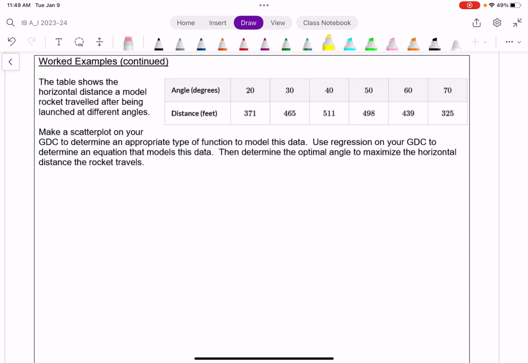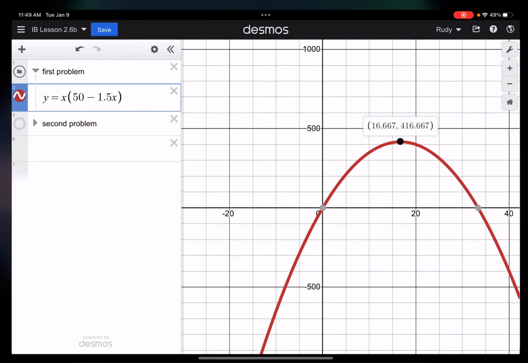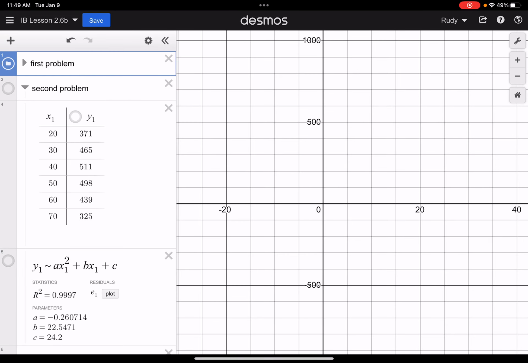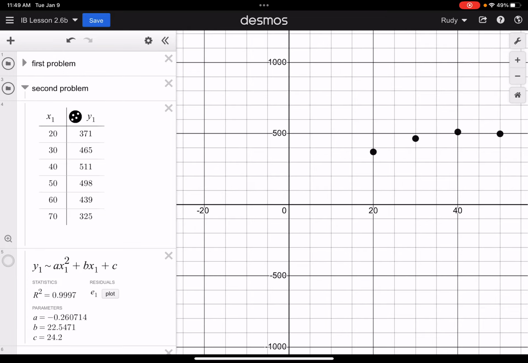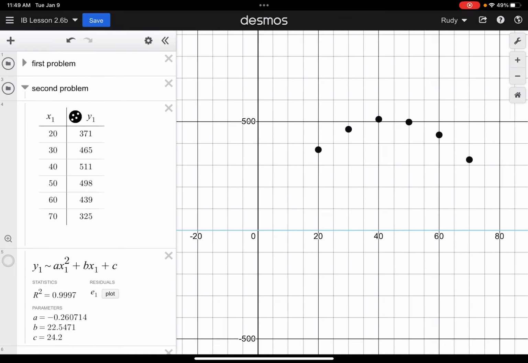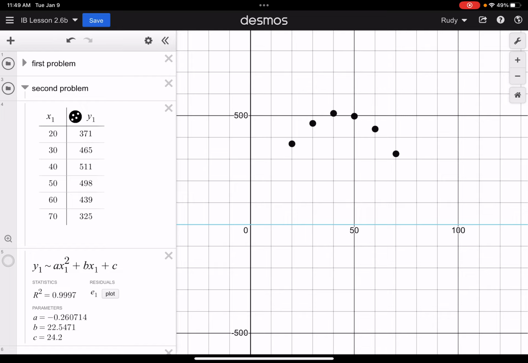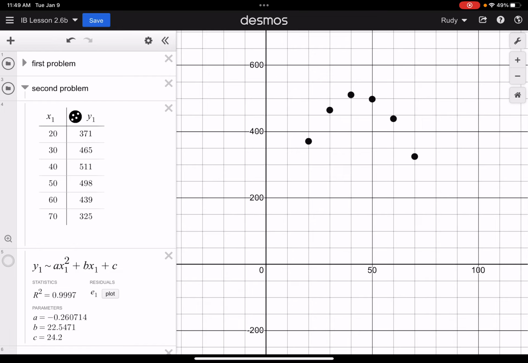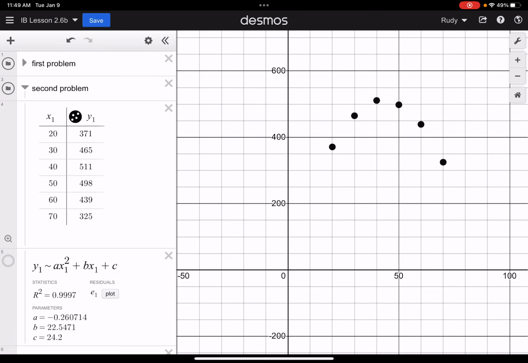So first task is, I'll call this my x, I'll call this my y, and make a scatter plot, which I have done already over here. So let me turn this off. Here's my scatter plot, which I'll adjust my scales, because remember my x-axis is an angle in degrees, my y-axis is the horizontal distance that this has traveled. And so what I have here looks much like a quadratic function. And so I want to make a quadratic model to match this.